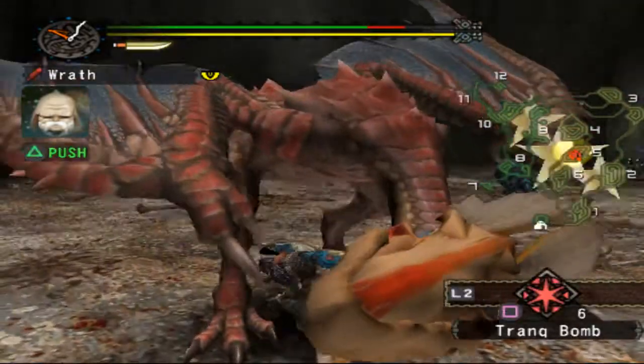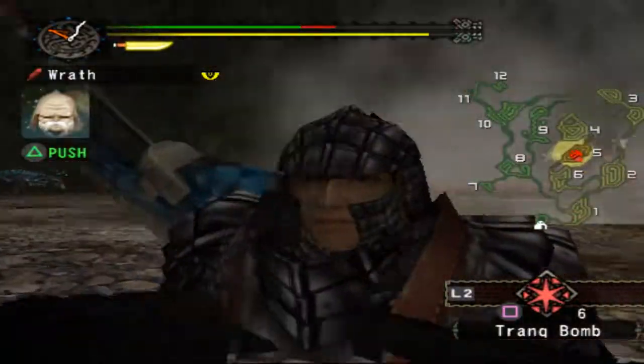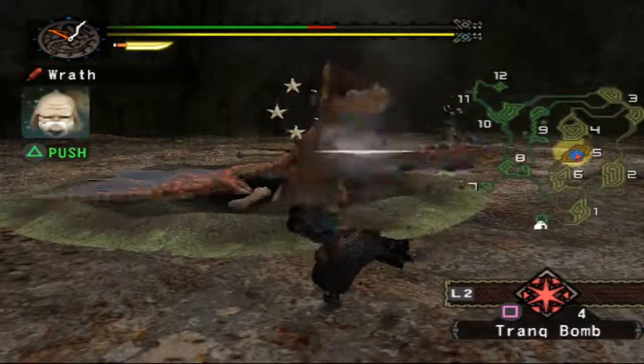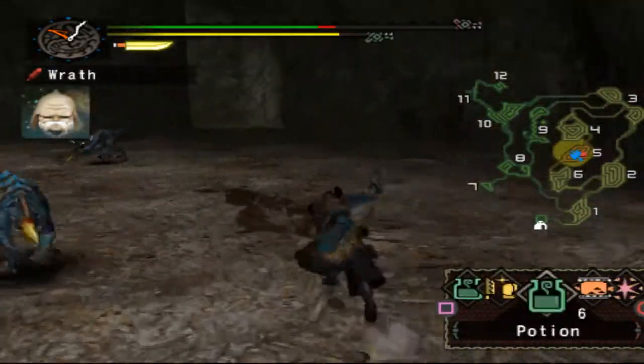Plant your pitfall trap. Take a step back. Wait for him to fall in. And then usher strength bombs, and we're done. That's it. That's all you have to do. Nothing else.